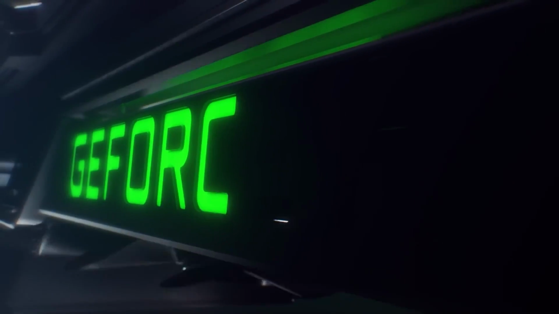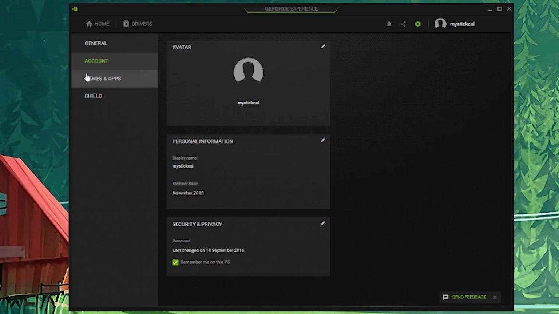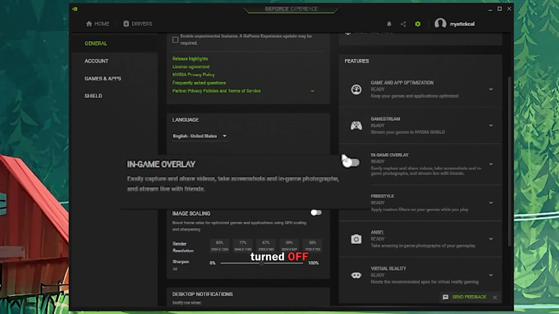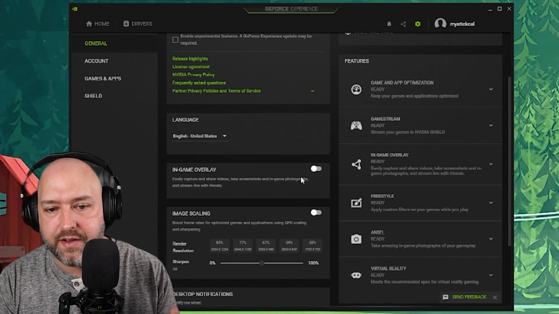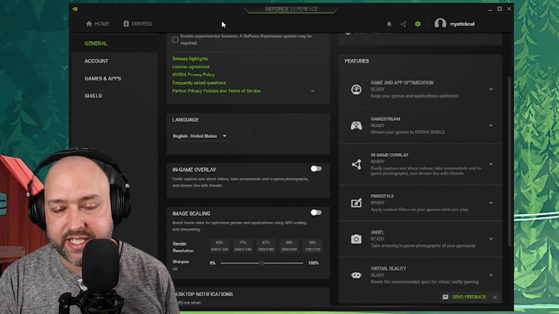Another easy fix that may work for you is inside of NVIDIA GeForce Experience, if you're specifically running an NVIDIA graphics card. Making sure over here in your settings, if we go to general, that you have the in-game overlay turned off. For whatever reason, a lot of people have reported that the GeForce Experience overlay causes them problems when they're using Steam VR with their Oculus Quest headsets. For me, I already had the in-game overlay turned off. I didn't have an issue with it. Again, what worked for me was the previous thing I said.